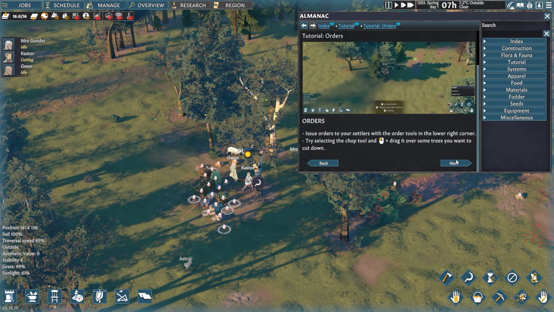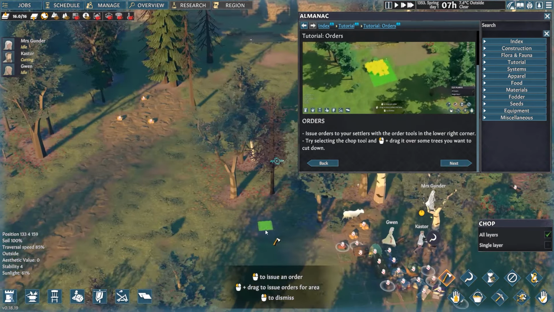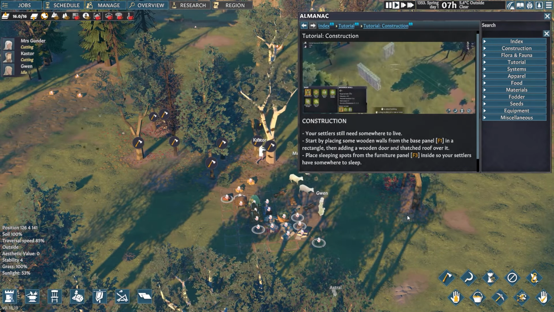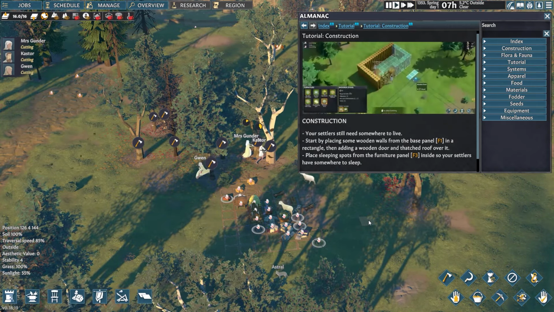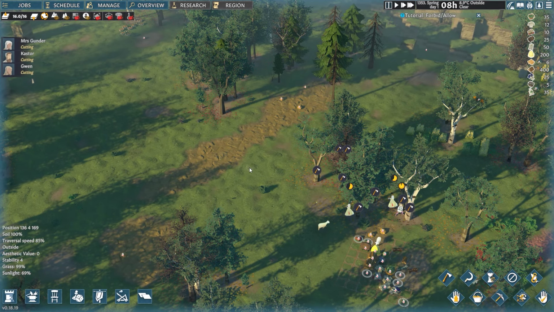Issue orders with your settlers, with the order tools. Try selecting the chop tool, order tool. Ah, here we are, chop. Yes, chop these trees for me, plebs. Chop, chop. They'll need somewhere to live. Place some wooden walls with the base panel in a rectangle and then add a wooden door and a thatched roof. What was that? So that's clay and then soil.